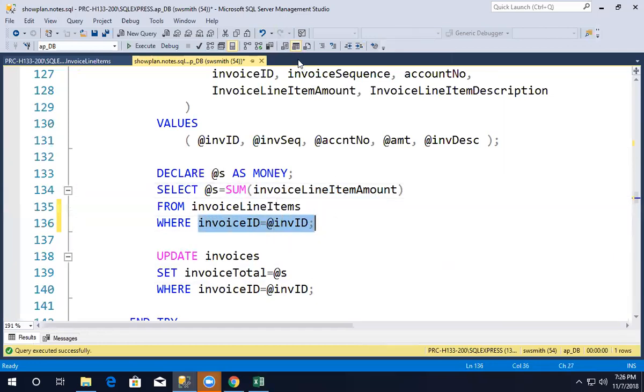So I grab that value now. I've already inserted it. Update invoices, set invoice total gets S, where that one is.